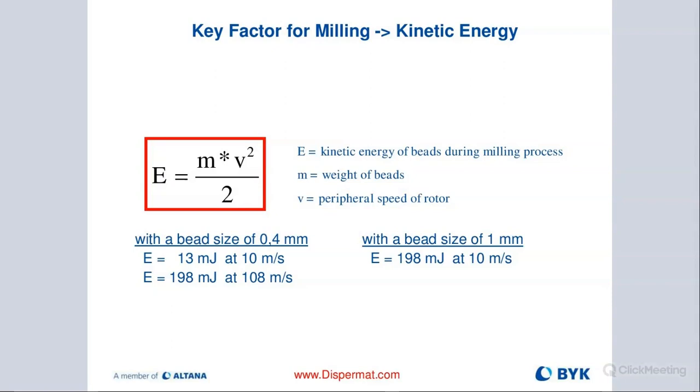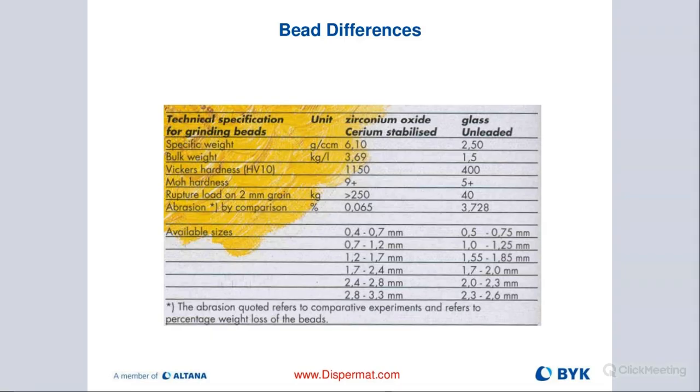So kinetic energy, here's a formula. If you want to write it down, I will share this presentation. It's really important to have a high amount of kinetic energy to break up these binding forces. Therefore, we recommend that you use a higher quality bead, ceramic, a lot heavier than glass, for example, or other materials that don't give you that high kinetic energy based on the weight that you will get with a ceramic bead. So here's a good slide.